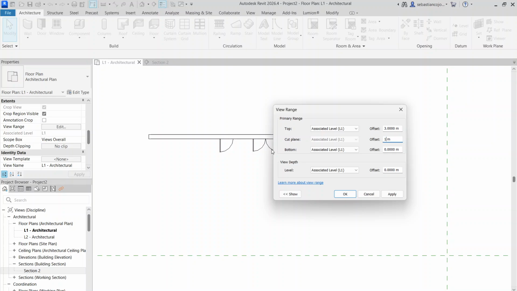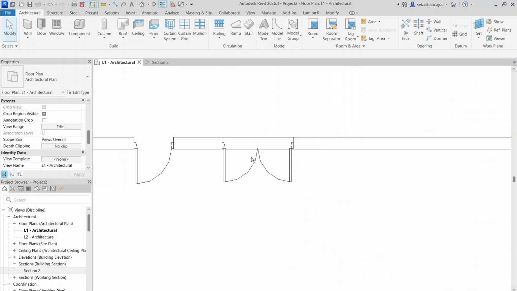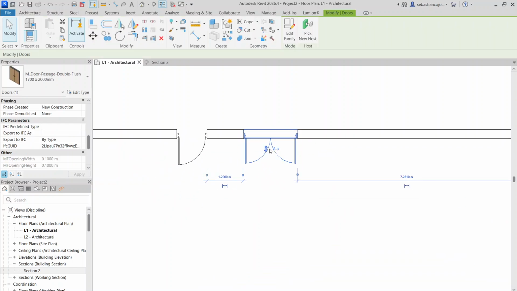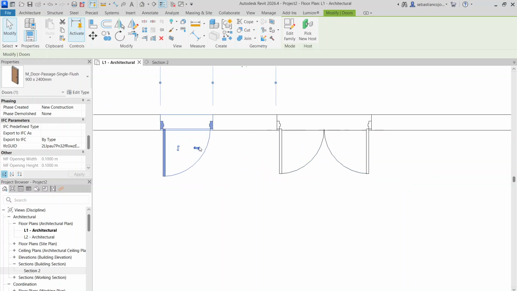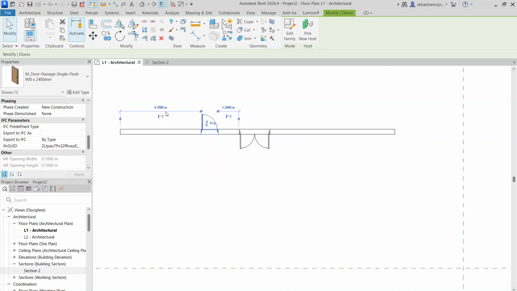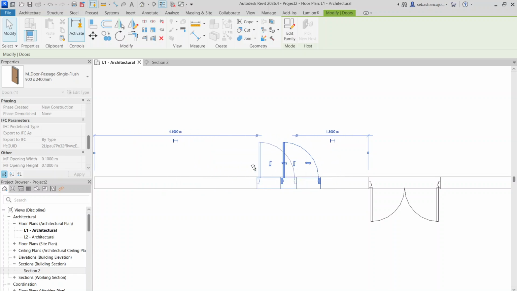So I would have to change it to 1 meter, and now I should see the door gap, the door opening. And now I also have some settings. I have these arrows that can change the direction of the opening or closing of the door, and this arrow perpendicular to the wall, which tells me to which side my door moves.